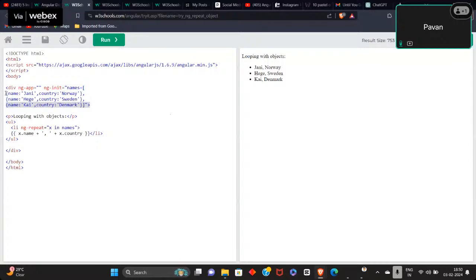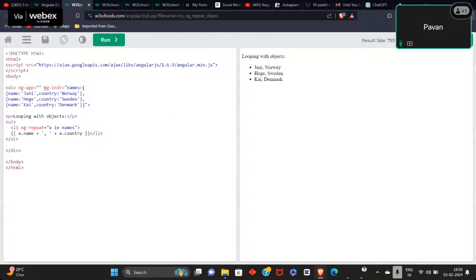Such similar dictionaries are present inside this names array. Okay. So don't get confused with this names and name. Those two are different variables.